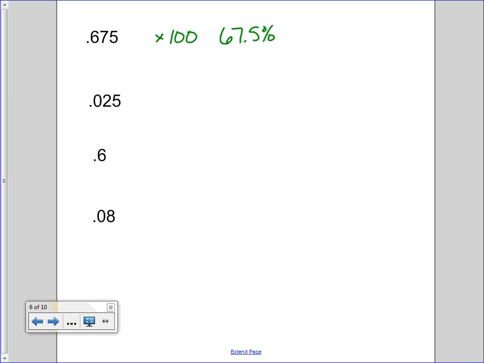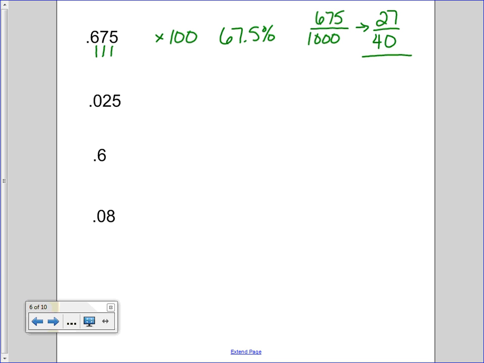To change it into a fraction, we're going to take the number after the decimal, 675, and we're going to put it over the place value. We have the tenths, hundredths, thousandths, and that's the number we're going to put in our denominator. Simplify it. It can simplify down to 27/40, and that is the fraction that we will be looking for.